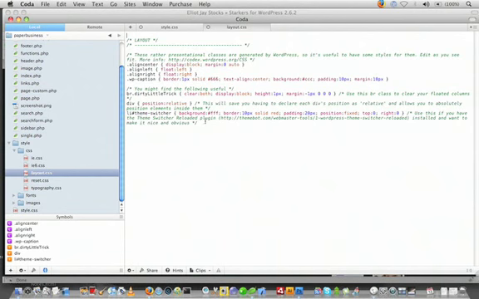And lastly, let's go to layout.css. Now this comes with some, as it says, presentational classes that are generated by WordPress, so it's useful to have styles for them. Almost every WordPress installation will come with classes like align left, align right, align center, and these are classes that users can use to easily adjust the styles and the look of their page without knowing too much. You'll also see a BR class, a dirty little trick, and this is a way to clear any floats you have. As you know, there are many techniques, but we might use that sometime.